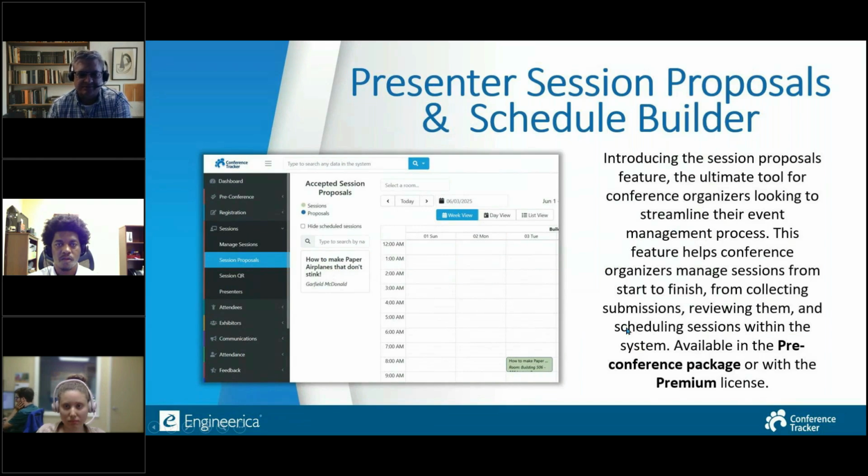It's really cool. Basically what you can do is, if you have some folks that might be interested in signing up to do a session, be a speaker or presenter at your conference, you can go ahead and share a link with them so that they can fill out a registration form and submit all the details of the proposed session. And you guys can accept, reject, or ask for a revamp, and once you've accepted it, you can start building out your schedule with those accepted sessions. So it's really, really cool. We'll get a chance to take a look at that.